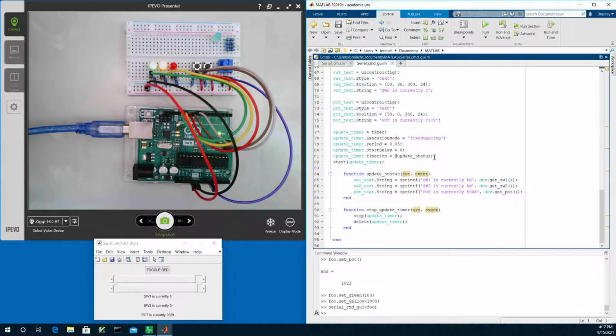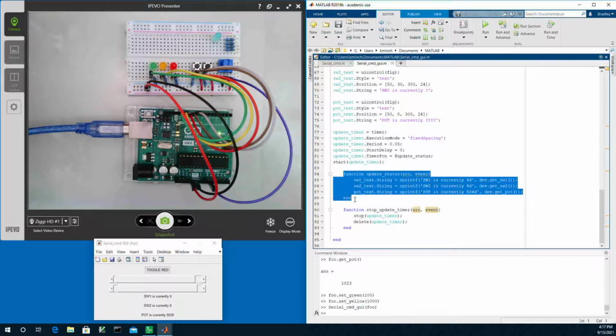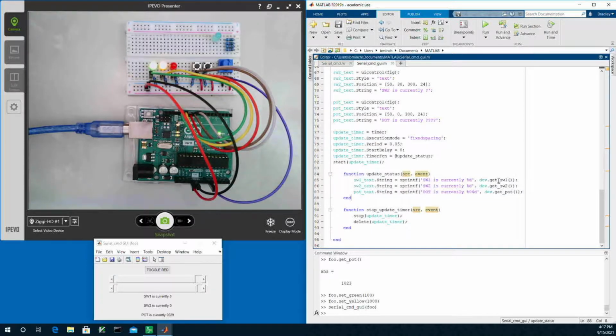And so, we have a period that's set here at 0.05 seconds, and then the actual function that's called when the timer goes off is this function here, the update status function, and it basically just changes the string property of these text objects with the appropriate return values from dev.getSwitch1, dev.getSwitch2, and dev.getPort.